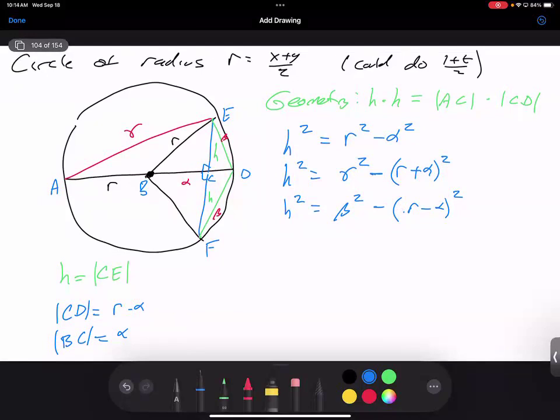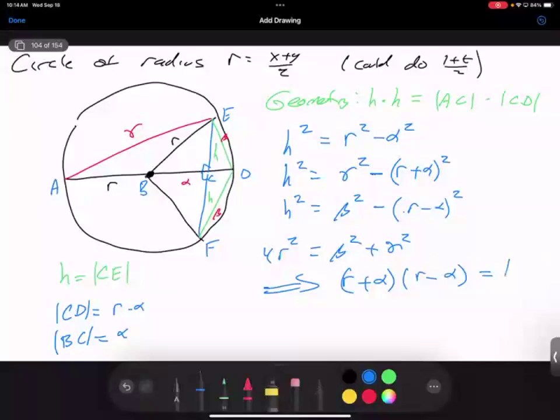So beta is ED. Good. So we would also have beta squared plus gamma squared is 4r squared. So now we're starting to have lots of different relations. And so if you combine these, this should yield r plus alpha times r minus alpha equals h squared. I think you should get that at the end of the day. That's the geometry that if you have a diameter of a circle and a chord that's perpendicular to it, then the product of the two parts is equal to the square of the chord's half-length. So I will let you do the algebra to prove that, okay?